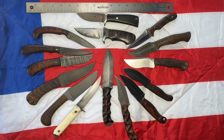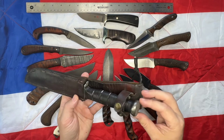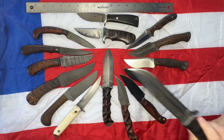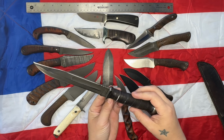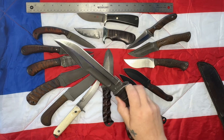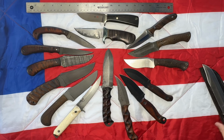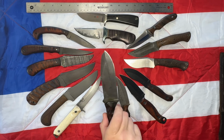So something about knives that I love is you have the steel and the leather, just this feel of it and the smell and the texture, and there's this nostalgia that goes along with some knives, the historical significance of it, and then just some of them are just so damn cool.